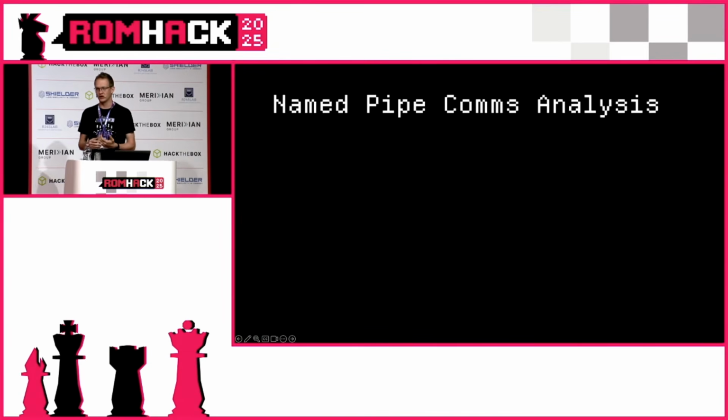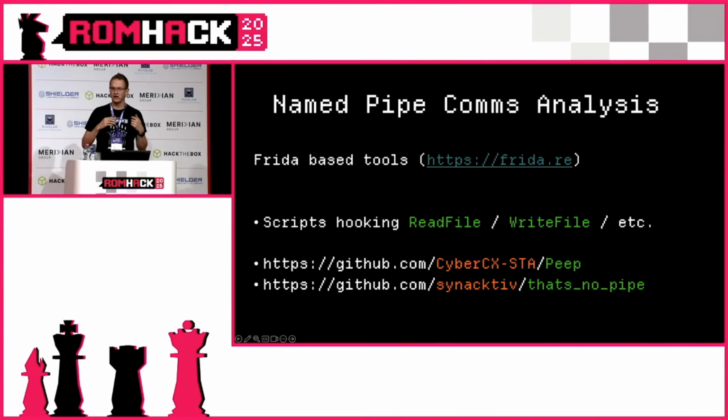Today, if you wanted to look at named pipes or how subsystems speak to each other, you have many options. One of them being Frida-based, which I honestly think is probably the pinnacle of how you would do this. Write a script, hook the functions, get a sense of what's happening, and if you need to manipulate something, you have everything you need right there to do that. There are many implementations of this that exist already. There are some examples over here, but all of them are based on this idea that there's a ReadFile, WriteFile, and variants that you hook to get a sense of what this comms might look like.